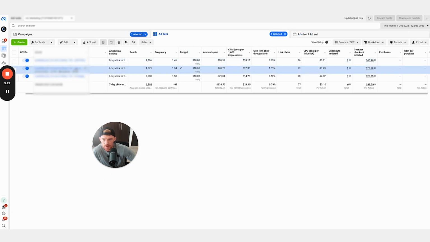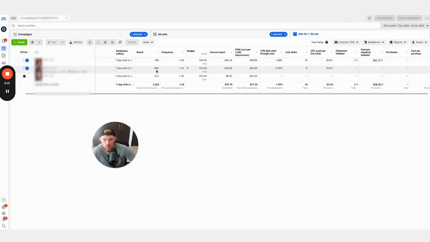And I'll just go through the same ones, each individual one. You can see I've turned this one off again. Why did I turn this one off? Well, again, it's a little bit of a different scenario. This one has only spent $8, but it didn't even get 1 click. So if it's got an $8 cost per click and there are other ads within the ad set that are getting $2 to $3 cost per click, I'm just going to turn it off and let these try and optimize a little bit quicker, which is what I've done here.